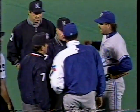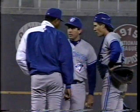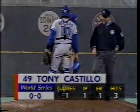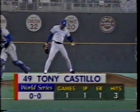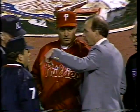This is on tape moments ago. Cito Gaston arguing with the umpires, and that's Mark Eichhorn, who came in from the bullpen, and apparently the wrong pitcher came in. It looked for a while, based on the way Gaston was arguing, that they were going to make Eichhorn stay, but they allowed Cito to send Eichhorn back to the bullpen, and Tony Castillo has been summoned. We didn't even see Castillo down there warming up in the bullpen. No, nor did we see Cito Gaston touch his left arm. Usually if a left-hander and a right-hander are warming up, a manager will go to the arm that he prefers, and Cito Gaston's argument was that he was going to the left-hander. And now Jim Fregosi is being apprised of those moves, but Eichhorn obviously was not in the game.